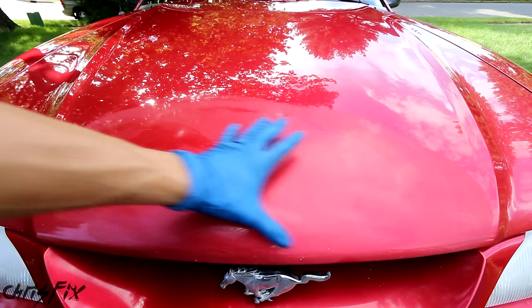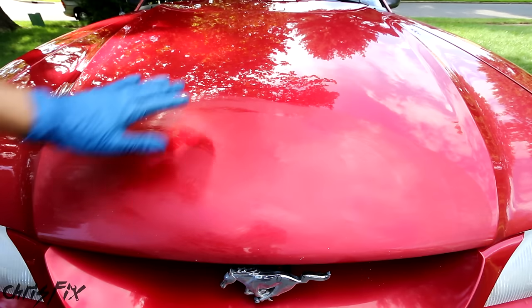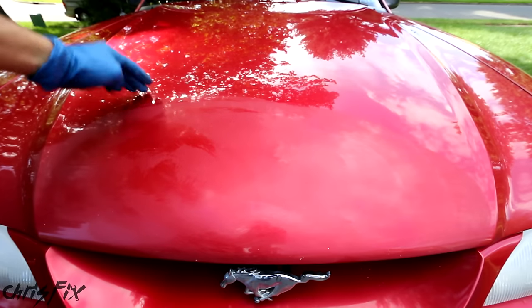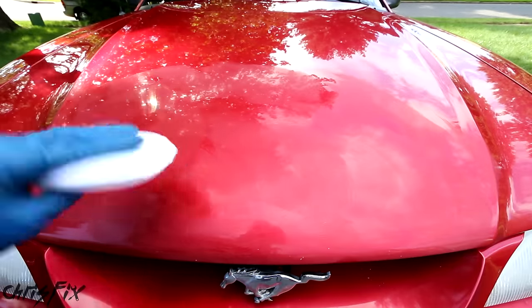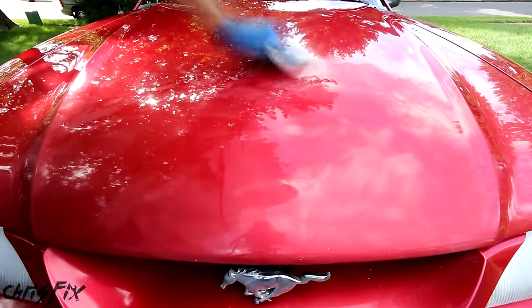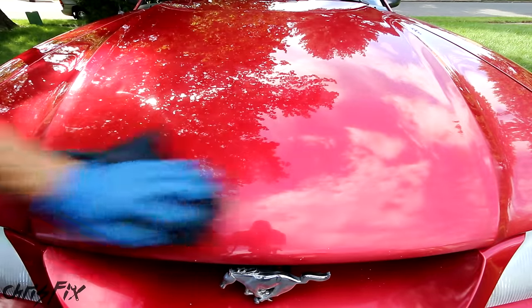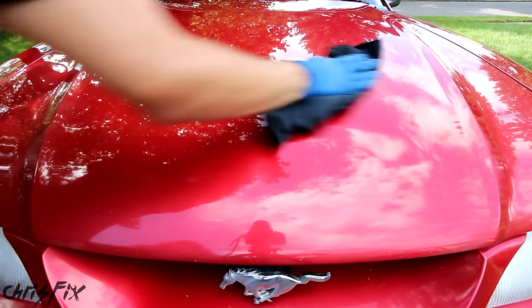Also notice I'm focusing over here, because this is where I want to do the paint correction, but I'm also going to feather it out past my work area so that we don't have a harsh contrast between the old and freshly polished paint. Now that we massaged all the polish into the paint, get your foam applicator and press moderately hard, and do tiny little circles and just buff that paint good. After it's all buffed, come in with your microfiber towel and wipe in straight lines back and forth.